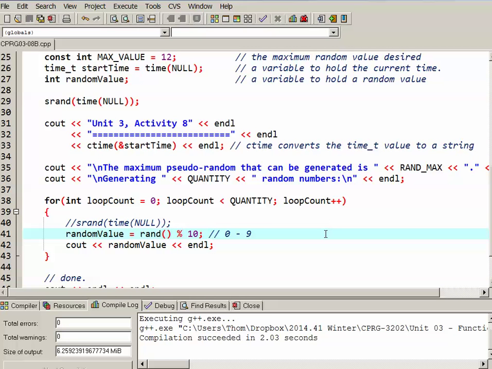So let's deal with 2 to 12 now. If this gives me the random numbers between 0 and 9, and I want to go up to 12, if I were to say do modulus 12, that would give me 0 to 11. And maybe if I sort of want to shift that, I want to say, oh, okay, plus 2, for example. Okay, that gives me a little bit closer. Not quite, but let's try running that. So that basically will give me 0 to 11, and then add 2 to it. So we'll try running.